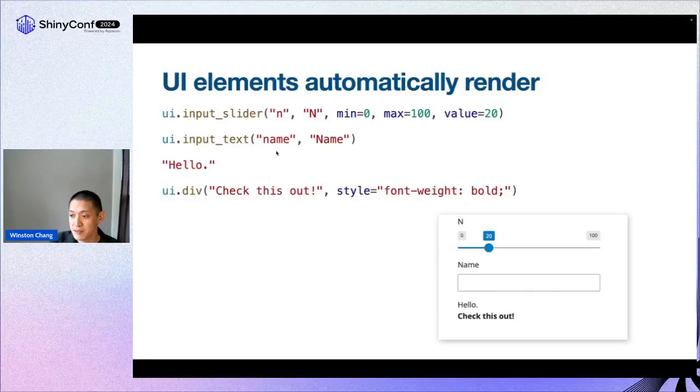Input text here, it just shows up on the page here. You can put strings like hello, and that just appears there. And you can also add HTML elements, like this is a div with a bold font weight. And that just appears down there. So that's really straightforward. You just put that at the top level of your app.py file.